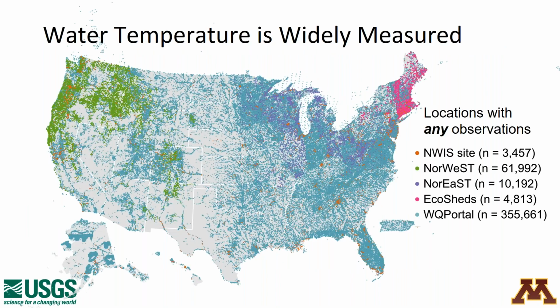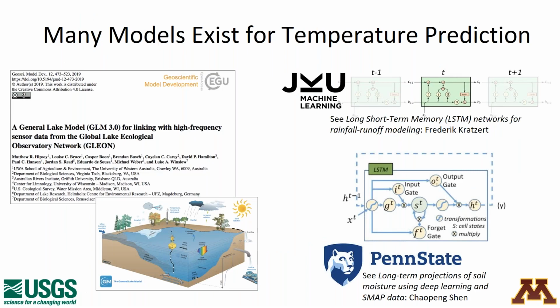Temperature is also monitored quite heavily. We have a lot of existing temperature resources that can give us temperature observations in many locations for the US. So here we've got a map of all the different sites that have some kind of temperature observation, be it a continuously measured sensor that's within a stream, or groundwater, or a lake or reservoir, or a kind of snapshot view sampling across the nation, such as what we get from discrete data in the water quality portal. So we have all this temperature data.